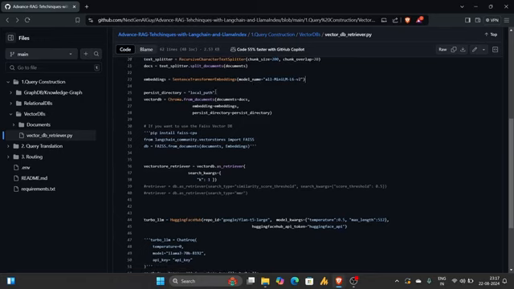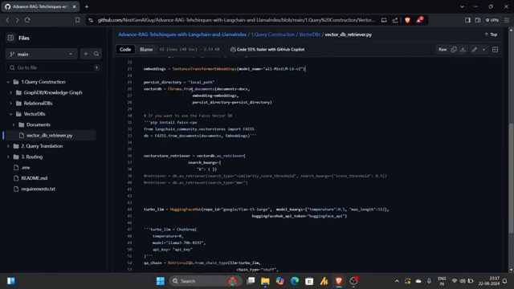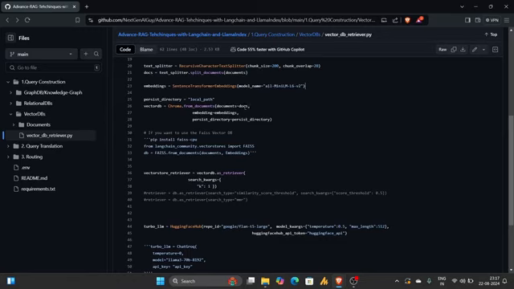Here we have passed the persist directory path where we want to store our database locally. This Chroma vector database allows us to store the vector database locally or on your disk. Here we have initiated our write from documents, and to this we are going to pass the documents which were split by the recursive character splitter, and then we are passing the embedding model which we loaded over here. After that, we are passing the persist directory, which is where we want to store our database.